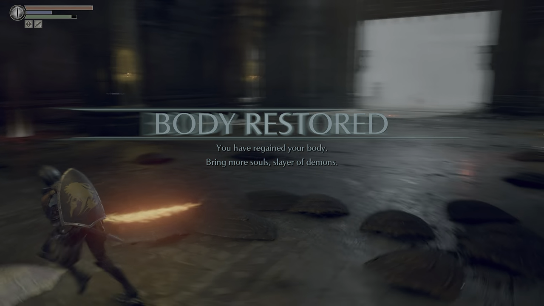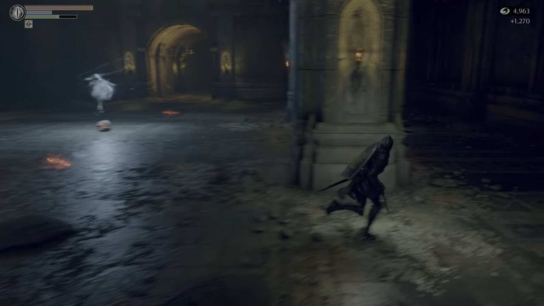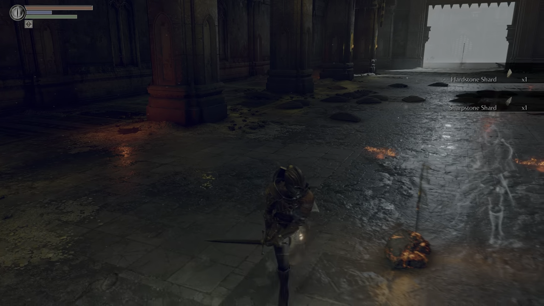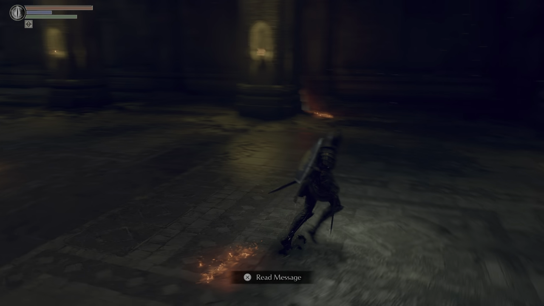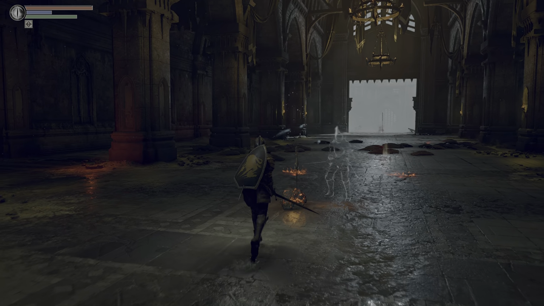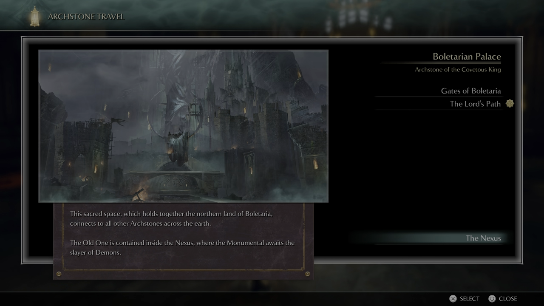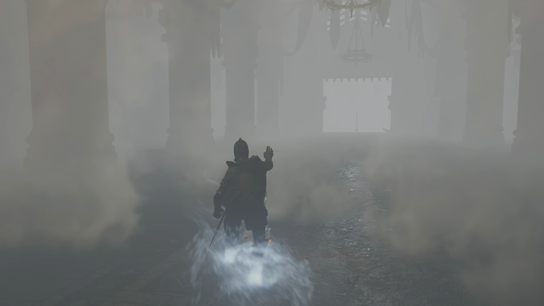And now that the boss is dead, the archstone has appeared. That allows us to transport our way out. Some upgrade materials around. I think that might be it. Okay, so once you're done, we can touch the archstone. And normally, since the boss is dead, this would end the tutorial. But since this is the first boss that we've killed, we are now able to level up.